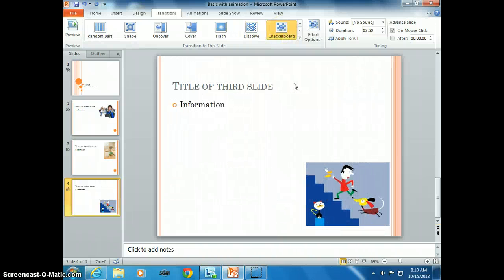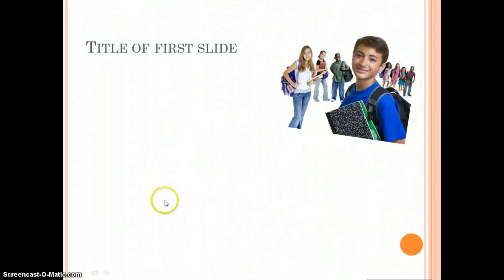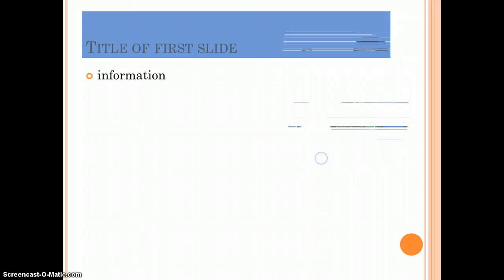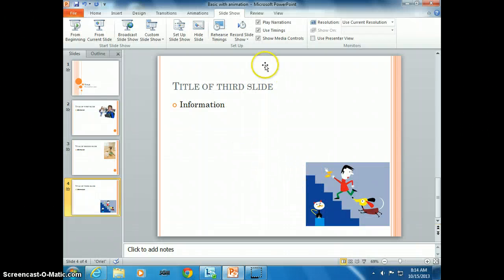So that we see what I've done, I'm going to go back up to slideshow. This is how we see the whole slideshow in the presentation. And I go to From Beginning, and then I'm clicking and it adds my text, but then it goes to the next slide. Did you see how that slide 1 went to the second slide and it did it different? So I'm going to go through all these animations, and it went to the next one using the conveyor belt. And now it's going to do checkerboard. And that's it. So that's how you do animation or transitions.